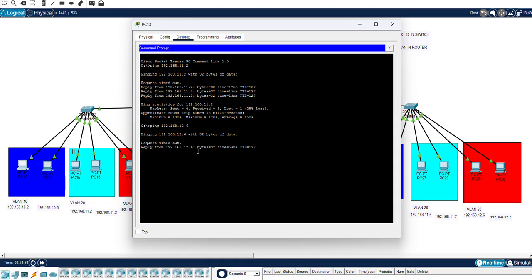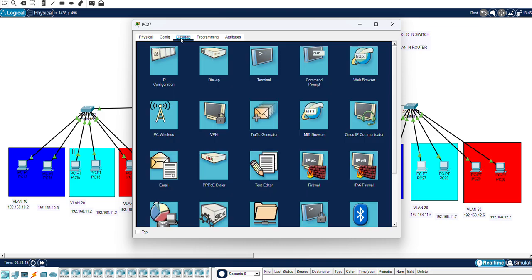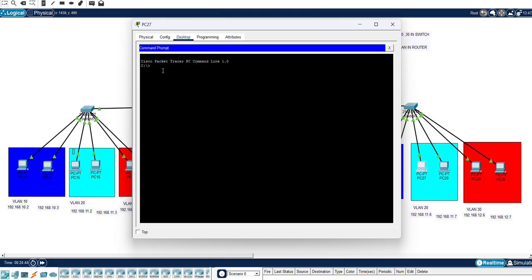It is also pinging. From PC27, which is part of VLAN 20, we will ping. Just go to command prompt, ping VLAN 10 IP 192.168.10.2.